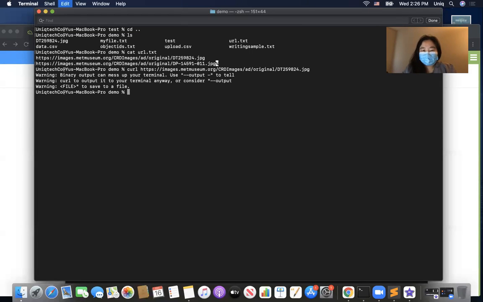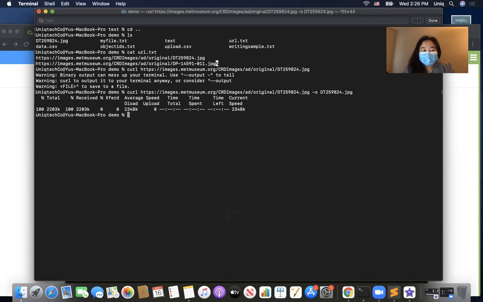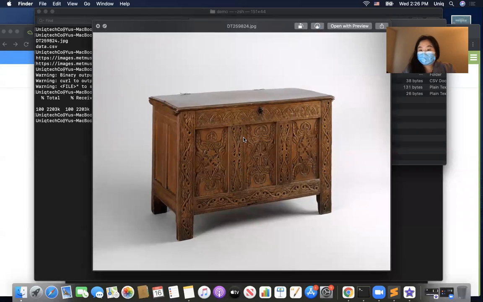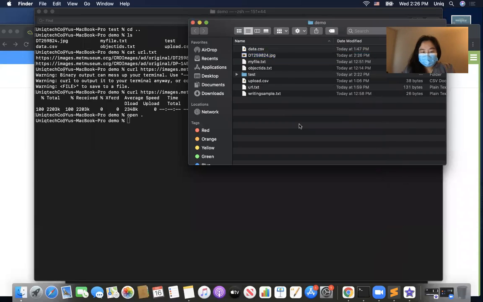So one thing you can do to mitigate that is to give it a file name. You can say output, and you can say DT249827.jpeg, and this should give you that file name. Then this you can view. It's a very nice, beautiful piece of furniture.